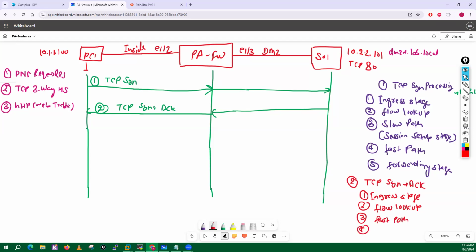Then it will go into the forwarding stage. And after that, it will send the third packet.